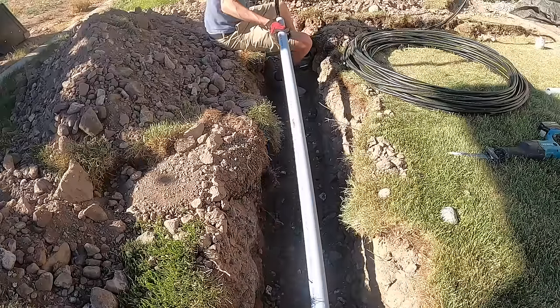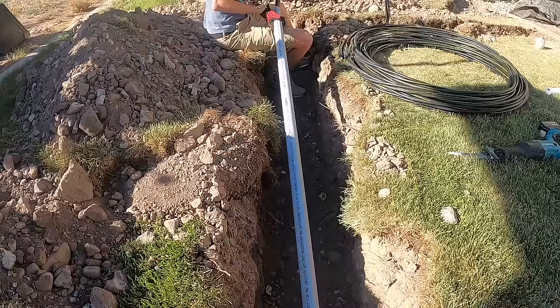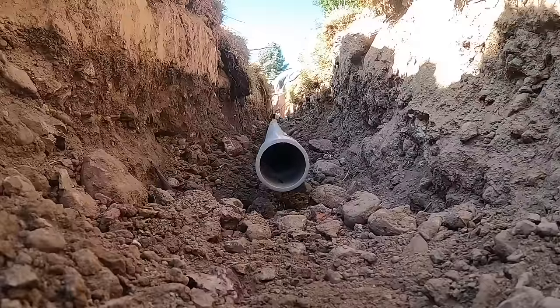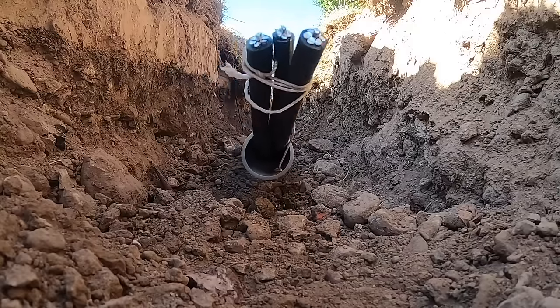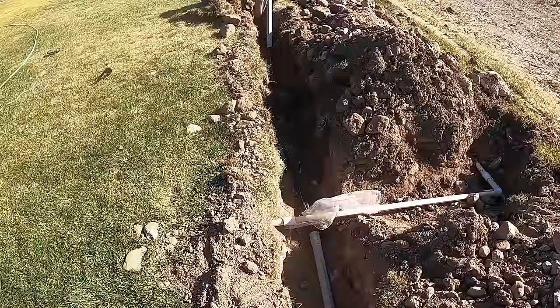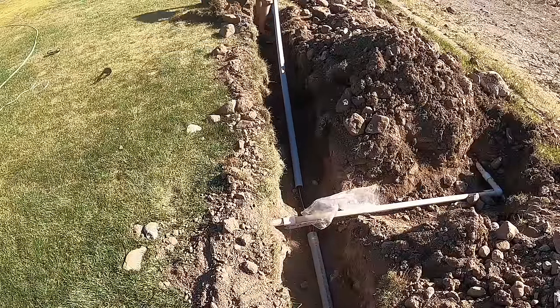It is thick. I'm running 100 amp service down to my shop, and I'll be having a sub panel down there. So I ran a pretty thick cable, and this is 1.5 inch conduit, and I would have went bigger, and I should have. It fit, however, it was tight. And because I did it one piece of conduit at a time, it was definitely doable. Around the 90s was pretty tight.